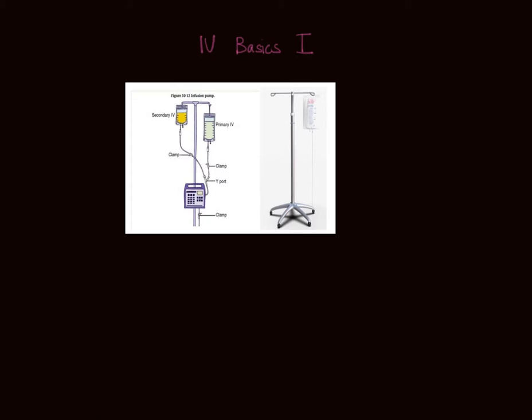In this video, we will focus on the two IV systems that you may encounter while doing drug calculations. So to start off, let me pull up this image. Now this shows us the two IV systems that we are likely to see. The image on the left is an IV system where the IV is running on what we call an IV pump. This little box that you see here is the IV pump. So in a math question, when you encounter an IV problem that tells you that it is an IV pump, your final answer is going to be mLs per hour.